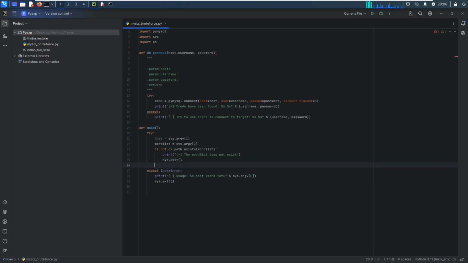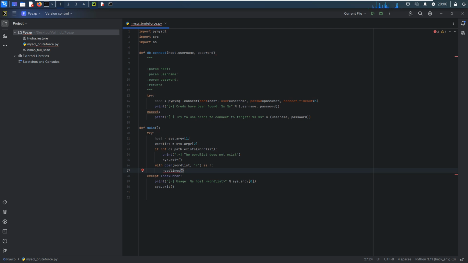If no such error, then we can open the word list in read-only mode. Because we want to use rockyou, a very big word list, a method like readlines will get some error when we try to use readlines and then loop through.